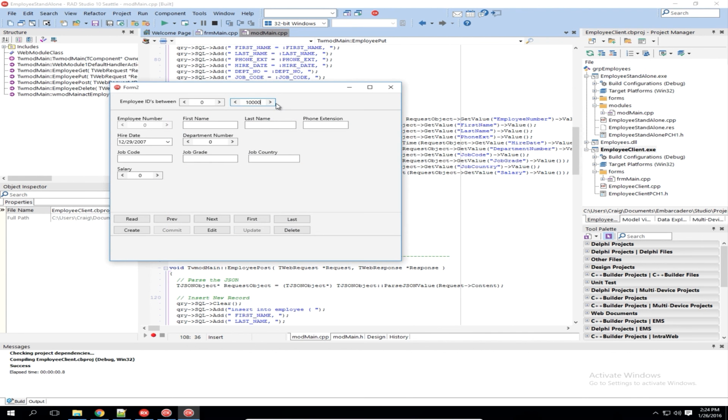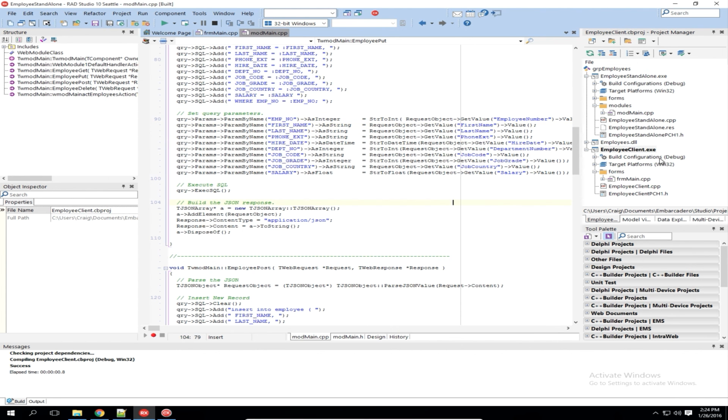I'm going to go ahead and request all of the records. And if I go to the last record, you'll see now it's Craig Chapman. So I'm going to hit the edit button for edit mode. I'm going to change my name to Blogs and hit the update method. Now that has already sent the request up to the server, which has altered the content and sent the object back as a confirmation. So if I hit read to refresh my results and last, we can see that I'm now Craig Blogs.